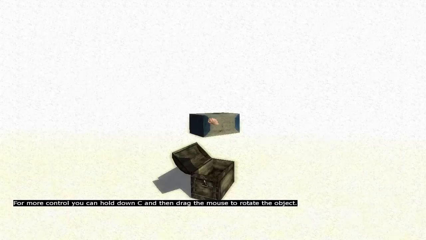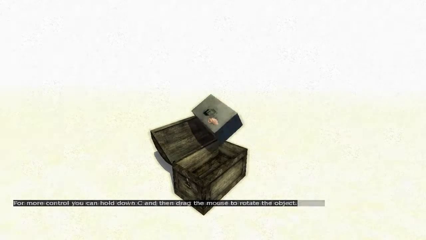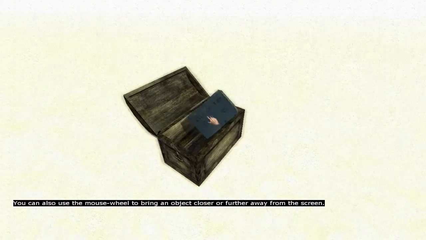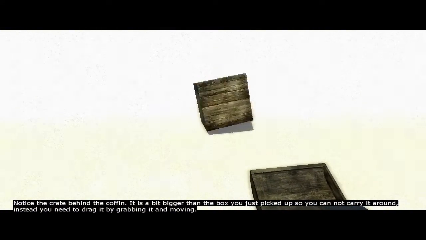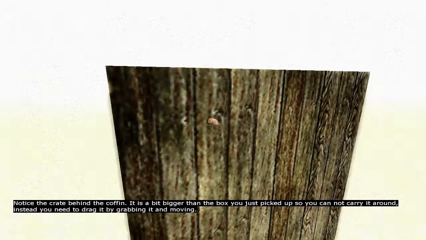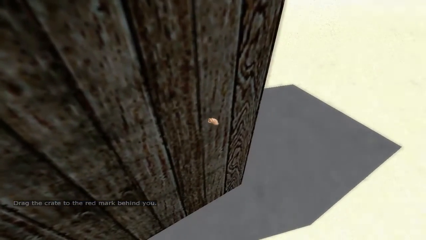You can control. Drag them out. Okay, I understand now. Oh Jesus, stay in. God, I'm gonna just spend all my... Okay, I did it. Nicely done. Thank you, game. Notice the crate behind is bigger than the box. So I cannot... Okay. So I can move it. Look at me, I did some gym. Yeah, pushing this box. Love it.